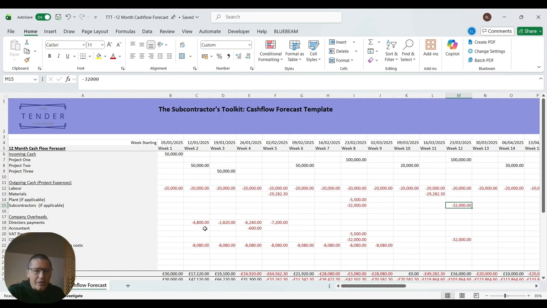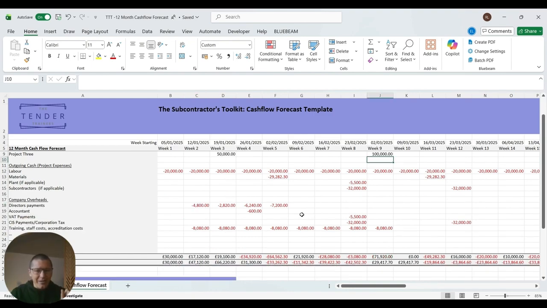Then we're going to actually put in company overheads. So we've got some costs here, the example costs, and you might need to beef these out more based on your actual overheads, because every company's overheads are going to be different. So we've got the payments to the directors, the accountant payments, a VAT payment, CIS payments, training, staff costs, etc. You need to build that out as per what you pay. So you've got an office manager, you've got Constructionline, these are all overheads that need to go in, and you're going to put them in for when it gets paid.